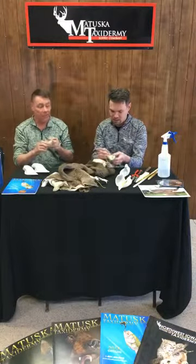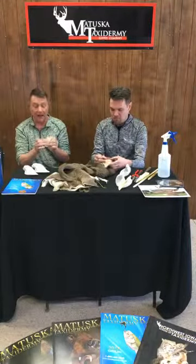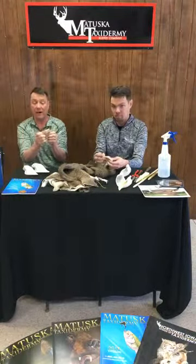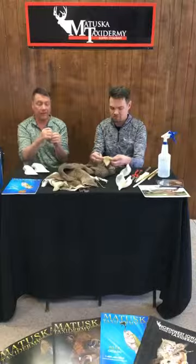I think so. I'm ready to start taking it out. Okay, now what we usually do here, and there's lots of different ways to do it, I think what Brett's going to do is actually fold that ear over kind of tight, the cartilage side. And then he's going to take his number 11 scalpel, and he's going to scratch along that ridge line.